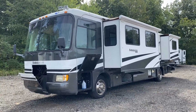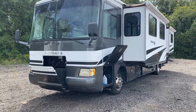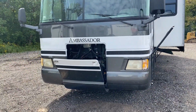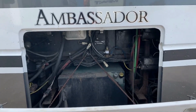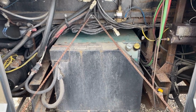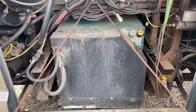Now, I'm going to get you up close and personal on a couple of those tires, because I think that is something, especially maybe for a first-timer looking for a more budget-accessible coach, this one might kind of flag on your potential criteria list. You may not realize you want to really check the tires on a used coach. Most of the tires on this are a date code 721, meaning they have a birthday of July 2021. They were replaced right before this came in.